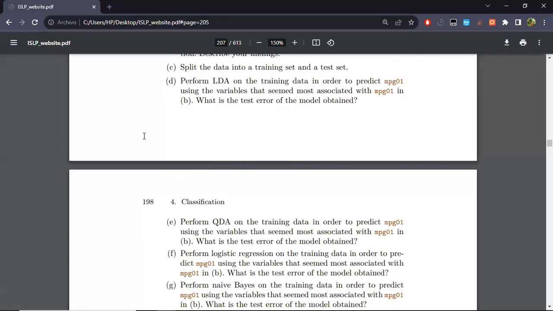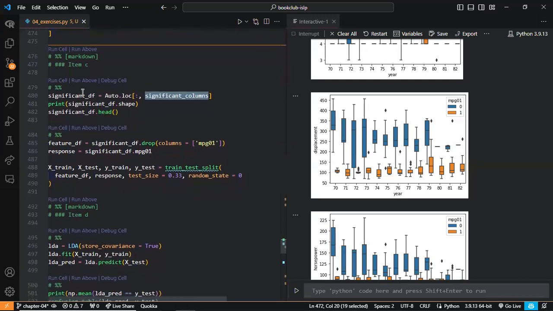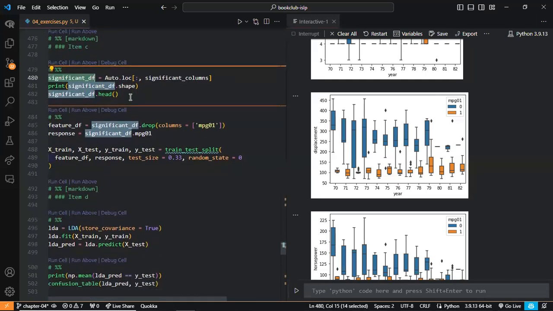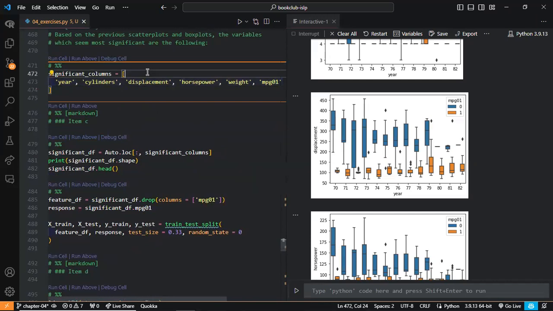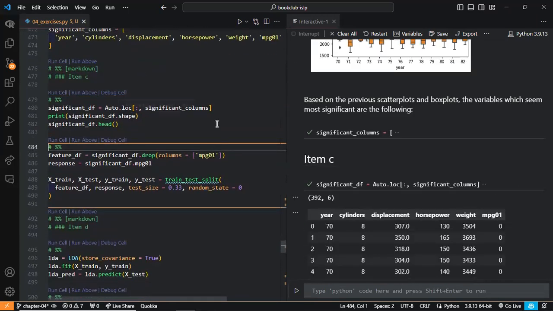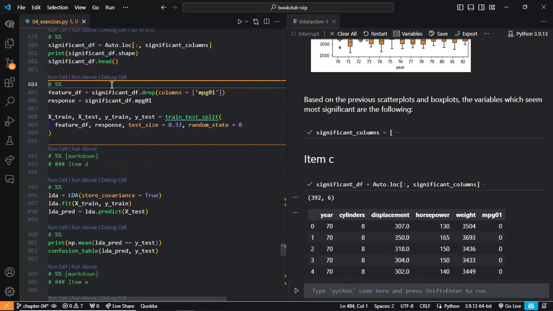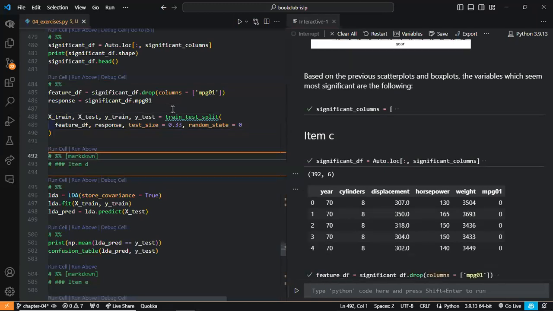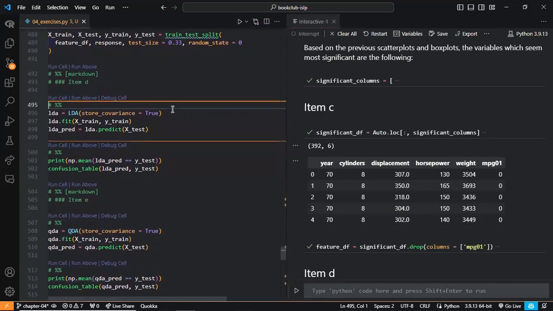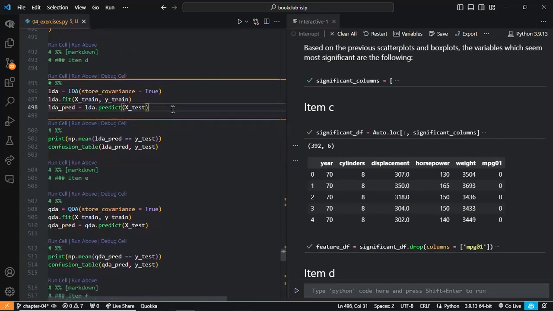Now they ask us to split the data. Well, first with subset, we're going to be working only with some particular cases of predictors, the ones over here. So let me run that. Okay, this is our data now, our significant data. We do the same old stuff of splitting between training and testing. We consider a third of this significant data as the testing data. So we have split it. And now we can start fitting our models.